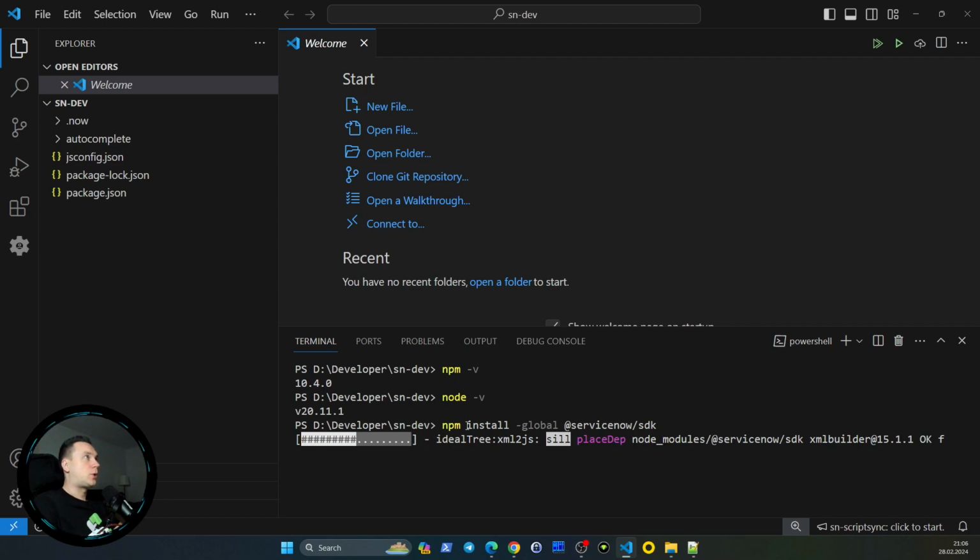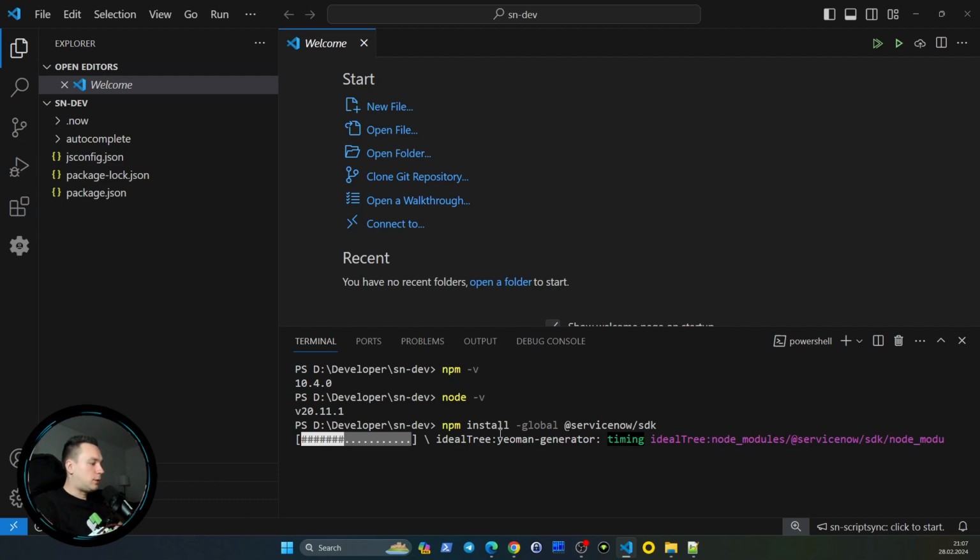Sometimes when you try to install ServiceNow SDK, NPM or Node.js, you may face an issue where Visual Studio Code will inform you that the execution policy for the PowerShell scripts should be changed from restricted to something else in order for you to be able to start the installations.